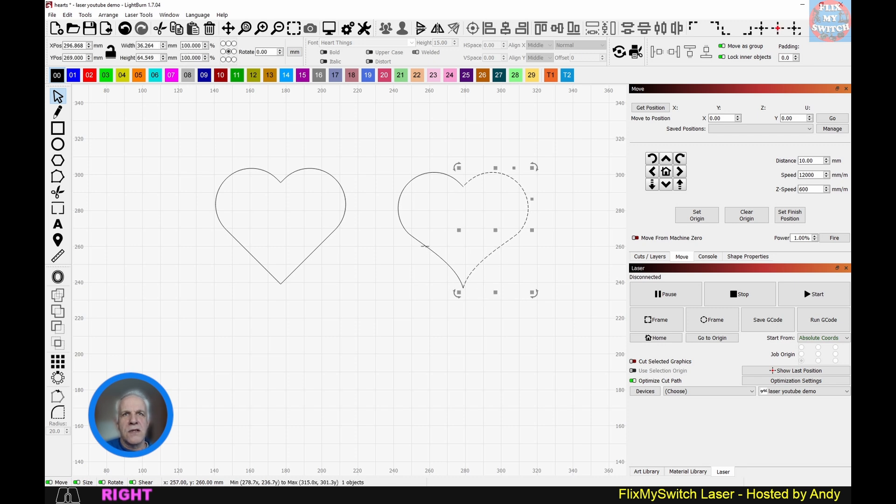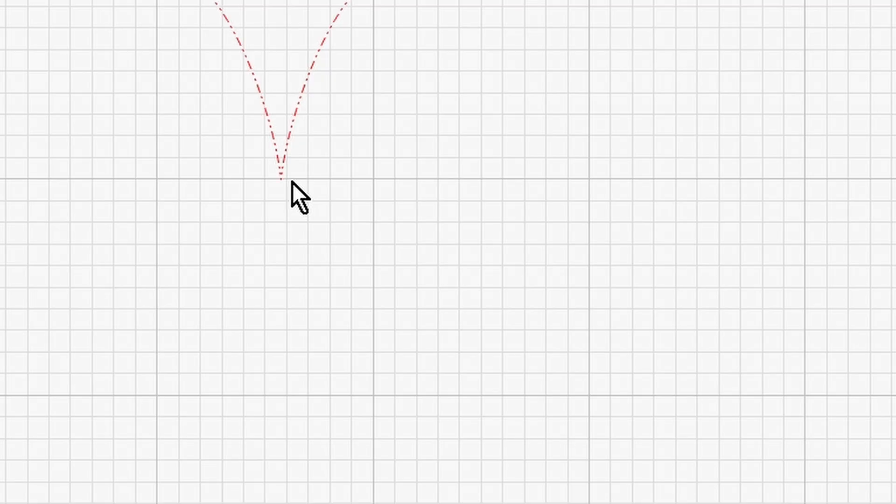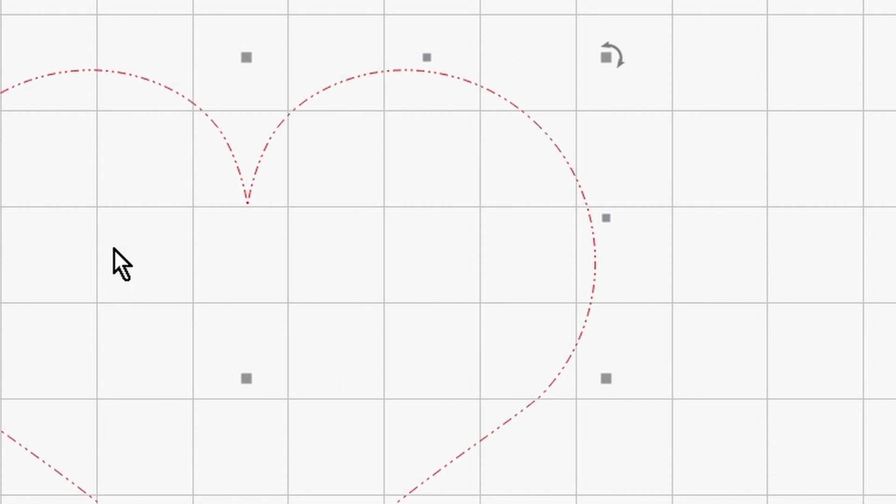This is still two parts. If you're happy with it, I'll just copy and duplicate it down here so you can keep that one shape. If you want to keep it, you can then join it. Remember, we have this as two parts — a left and a right. If you just group it, it's still actually two parts because the marching ants are going right and left — these are still two individual lines.